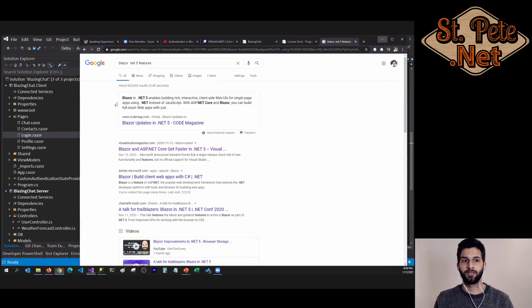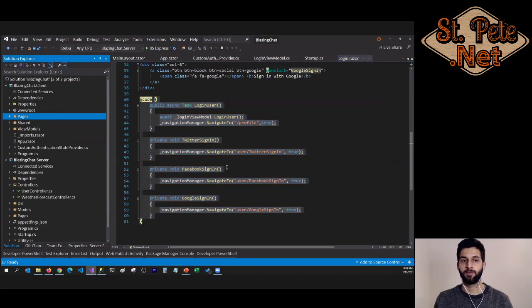The debugging is very tricky when it comes to Blazor WebAssembly, because you're pushing all of your code to the browser, and then you have to connect back to Visual Studio so that you can debug your WebAssembly. So that was a little tricky for them. It wasn't good, but that got improved with .NET 5. With Blazor Server in .NET 5, they added auto refresh, so you can run dotnet in watch mode, and then if you change code, at the same time the page gets refreshed. It's kind of like a hot reload functionality, but they call it auto refresh because it's not really hot reload, because your application is stopping and getting restarted.